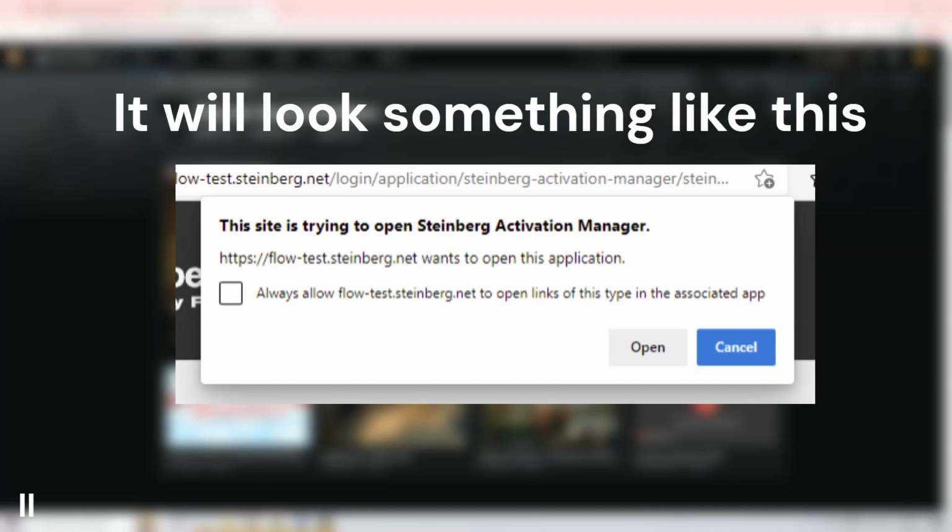You know those little pop-ups that you get on Google Chrome where it's like, do you want to use this to open this app? It's going to ask if you want to open Vortex. Yes, yes, yes. That's how it works. If it ever asks, do you want to open Vortex with this link, click on yes.